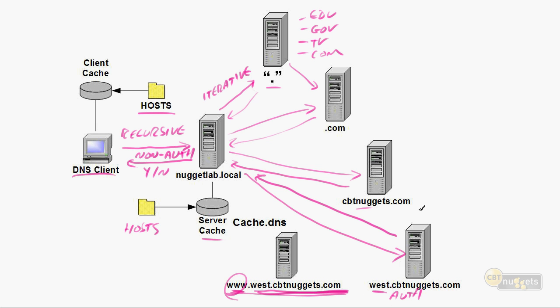But if I had gotten an authoritative answer, maybe my DNS server was directly contacting this DNS server, then it would have been authoritative and immediately given me the correct answer. So just as a troubleshooting matter, sometimes you do need to know if you have an authoritative or a non-authoritative answer, and you might need to clear the cache.